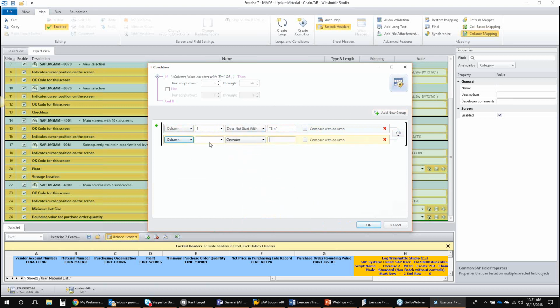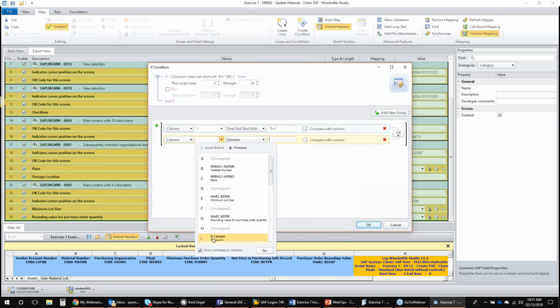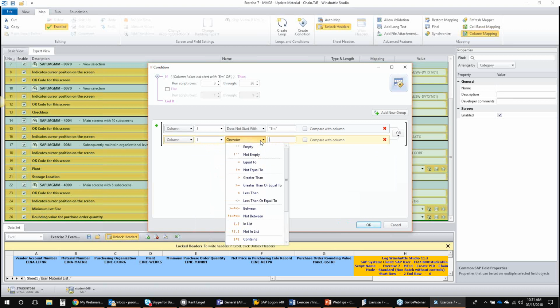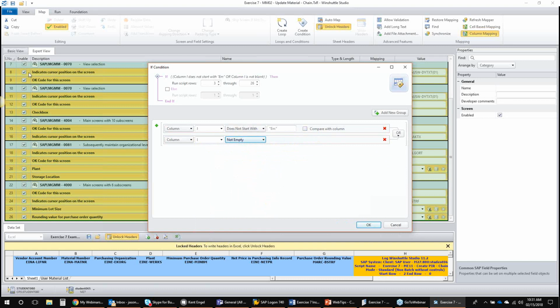if column I is not empty. So the only way I want this script to run is if column I does not start with ERR, or if it's not empty. So if it's empty, I don't want it to happen. If it starts with ERR, I don't want it to happen.